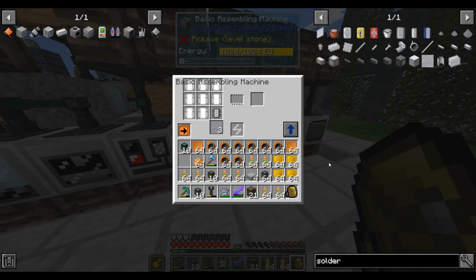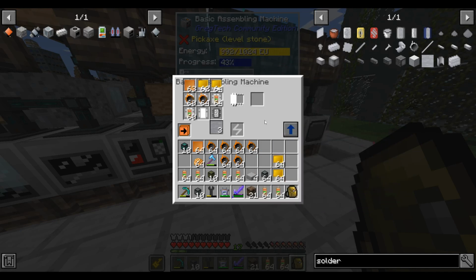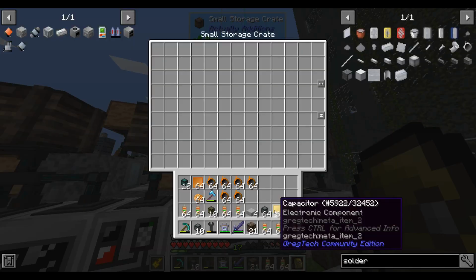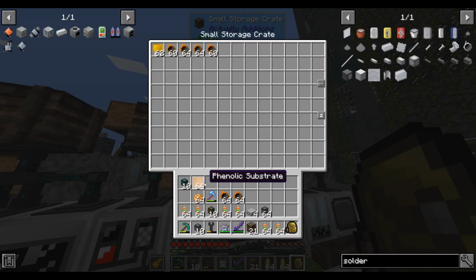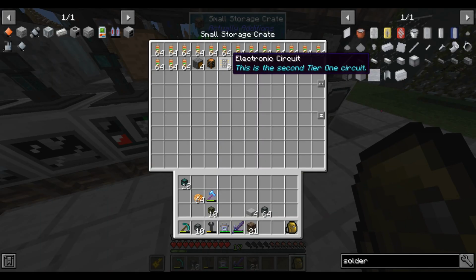Putting it all together, we can now make our second tier 1 processors. These have to be made in the assembly machine using soldering alloy, so we can't make these by hand, but that's alright. And with the supplies that I gathered, this should be enough to make 2 stacks of these.